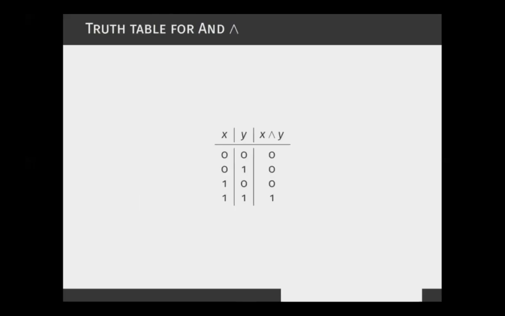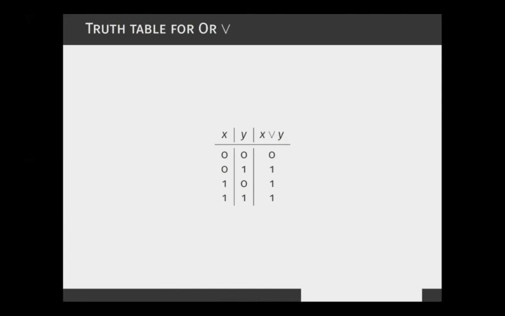Logical AND: intuitively we know that the AND of two statements is true if both statements are true. As you can see, when X and Y are both false, then their AND is also false, as specified in the first row. And X and Y is true only when both X is true and Y is true, as specified in the last row. So this is only the idea of how you translate your intuitions into a mathematical model. It should not be difficult to remember this, but you should know that the logical AND of two variables is true only when both variables are true.